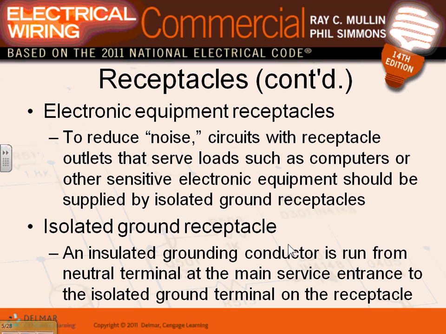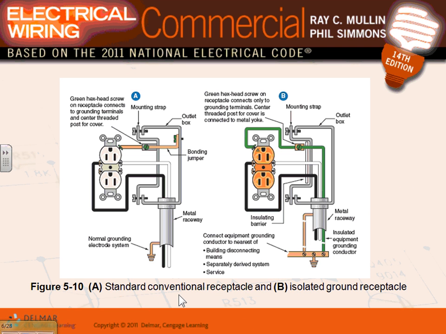So they specify receptacle outlets for sensitive electronic equipment, and they have isolated ground receptacles. Is it code to have an isolated ground receptacle? No. Where would I use one? Where I have electronic loads that could be affected by noises, signals, and so forth. A good example of this is cashiers. They always put them on isolated ground receptacles. When they slide your credit card, they want to make sure you get the right information, no interruption whatsoever.